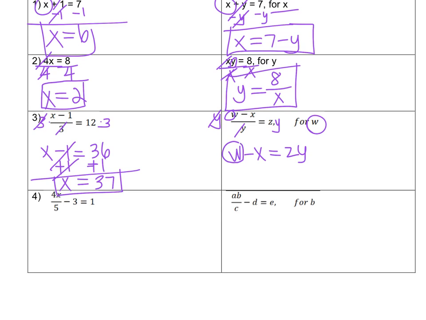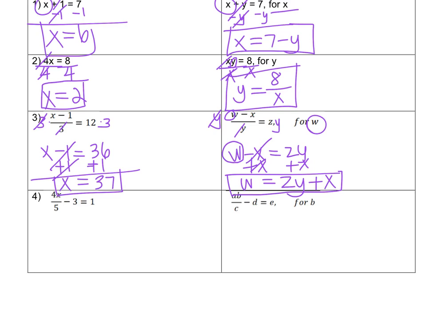Okay, I'm still wanting to get this w by itself, so now what do I have to do with minus x to get it to the other side? Well, just like we added 1 over here on the left problem, on problem number 3, we would do the same process and add x to the other side of the equation. So I'd be left with w, negative x plus positive x is 0, equals z times y plus x. So once again, we didn't actually solve this equation, we just rearranged it to get w by itself.